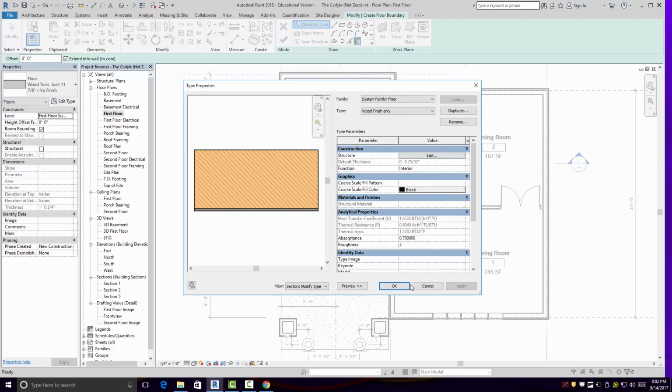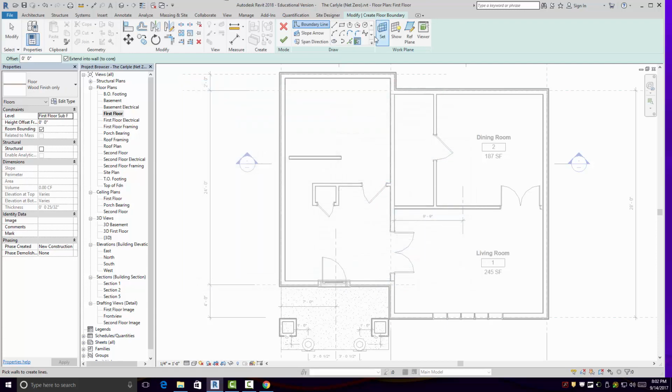So I say okay, okay again, and this was different because I won't be able to pick the walls. I could probably pick lines, but for the most part, I wind up drawing these. So I draw pretty much the extent of the floor that I would like. And I'll tell you something that's cute in a minute.